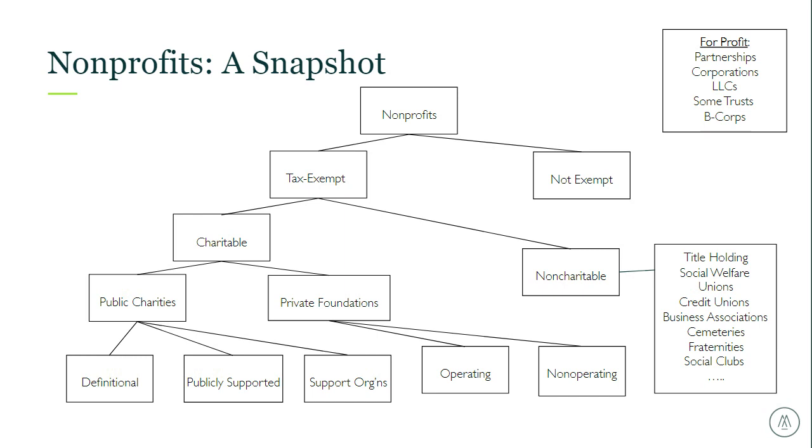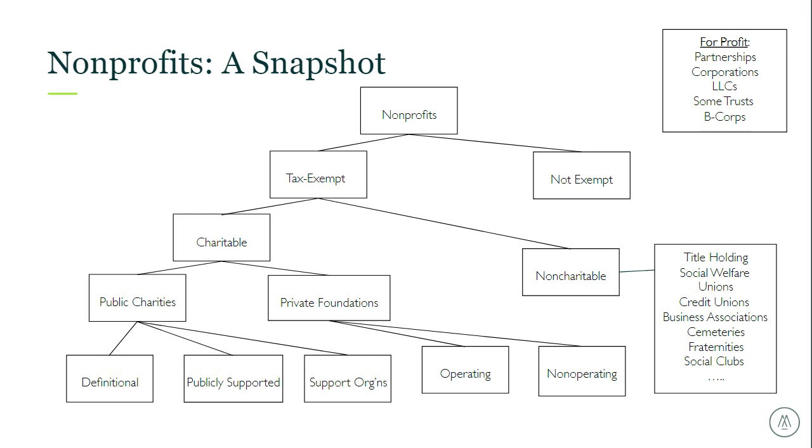And then there's the public charity space. We have three different categories: definitional, publicly supported, and support organizations. Publicly supported organizations tend to derive most of their contributions from either government, through a contract or a grant, or through contributions. Support organizations, as the name says, support another type of public charity. So a community foundation often has support organizations that have been set up specifically to raise funds to support the overall mission, but they might be governed by separate rules or have major contributors that put their resources into that public charity.